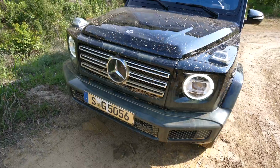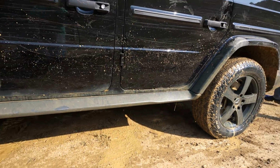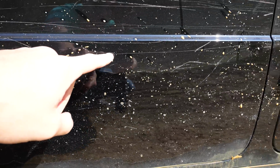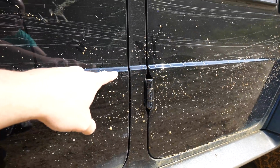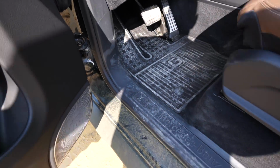Solid day. Bunch of water covering the hood. Yeah, the water level was definitely above that bottom seam of the door. You can see the dry patches right here and the wetness right down here. So above this bottom hinge, the whole bottom foot of the door was underwater. But still nothing got in the car.